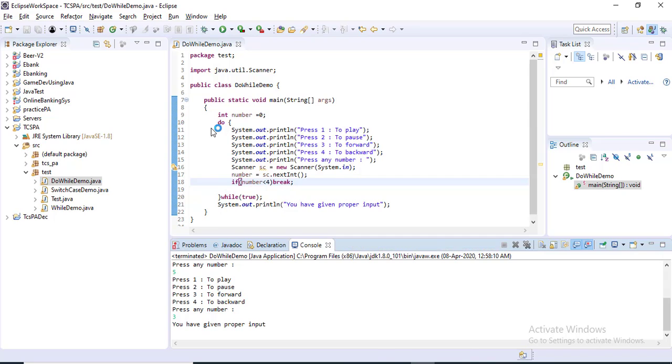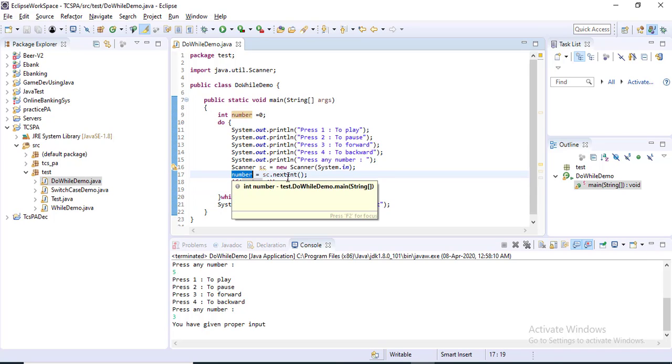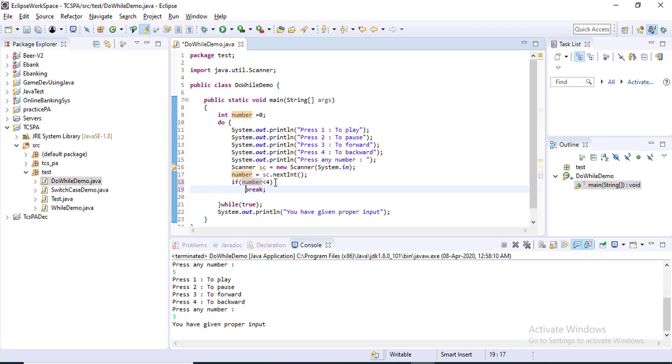So here you can see that what I did is while true, which means I am making this loop an infinite loop. Okay, and inside the loop I am checking if number less than 4, then I use the break statement to jump out of the loop. So that thing you can also do, but this is not good programming practice. Also, while you are using a while or do while loop, for better programming visibility it's better if you use the termination condition inside the while. Okay, so while and then the condition.